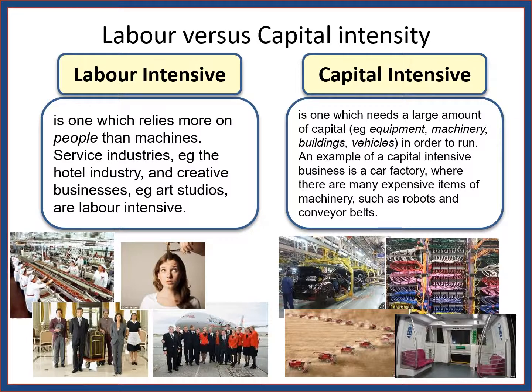Then we've got capital intensive, and this is where again you've got to stop thinking of capital as just money. It's one where you might need large amounts of capital, e.g. equipment, machinery, buildings, vehicles in order to run. So we've got capital intensive businesses like car factories where there are many expensive items of machinery, robots, conveyor belts.